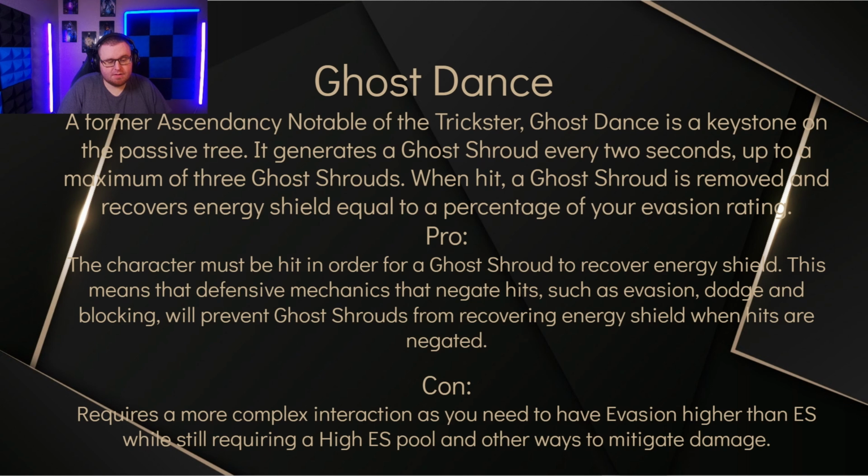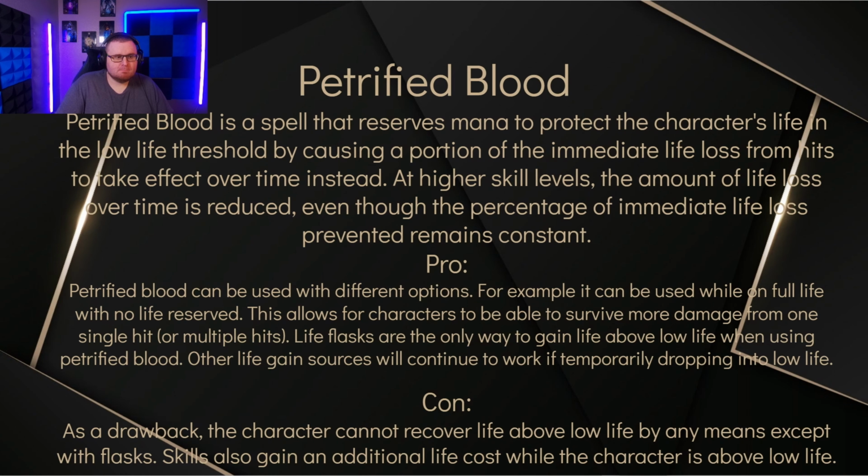The con to Ghost Shroud is you have to balance energy shield has to be higher than ES, and you still want ES to be as high as humanly possible.